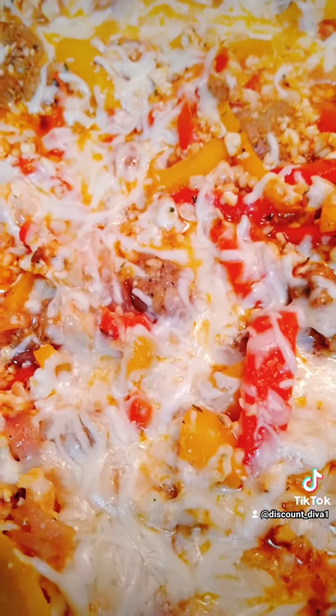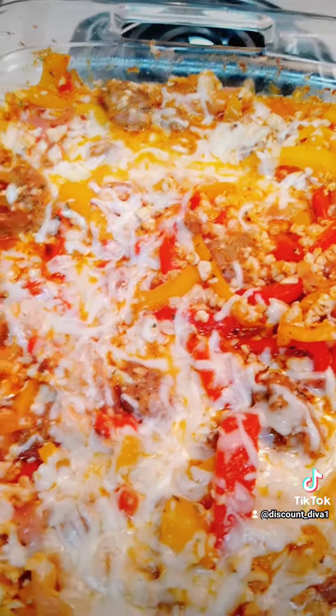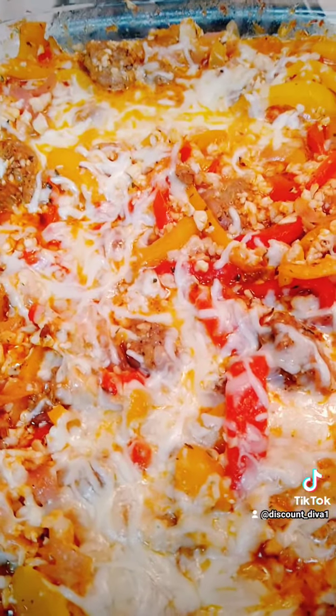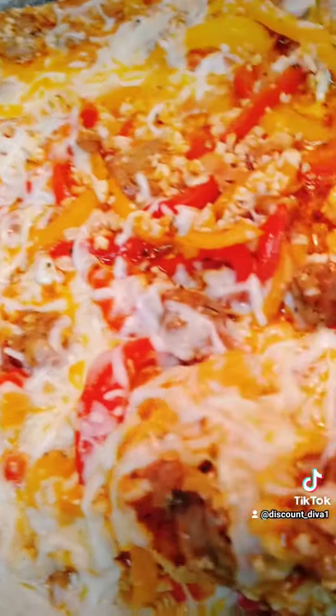I decided to put it on cauliflower because I think it might be too wet for a wrap. I was gonna do a little carb wrap, but I would have had to make it differently. So it looks pretty good.